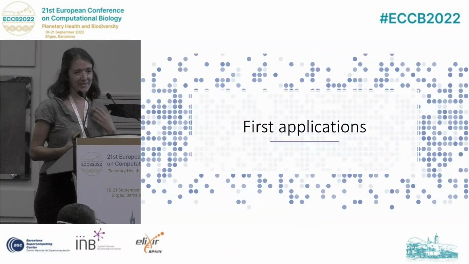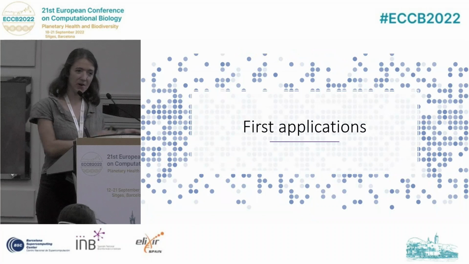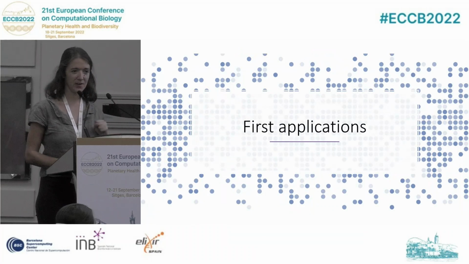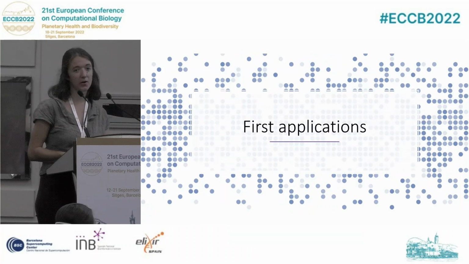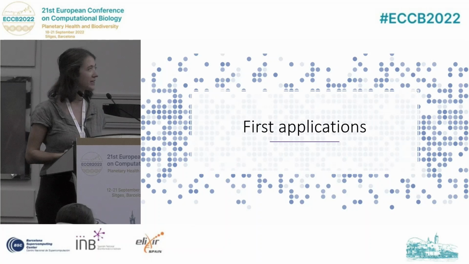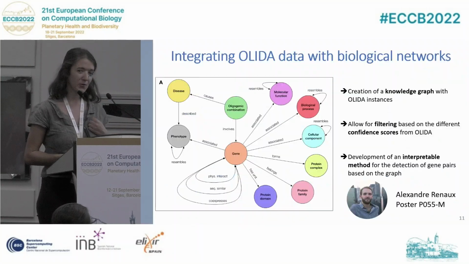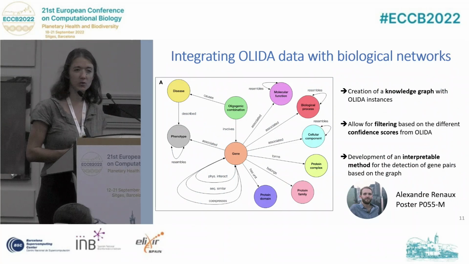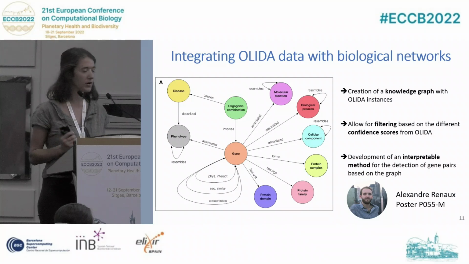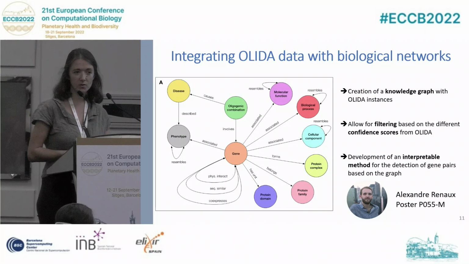OLIDA has been published this year. I will show you the reference to the paper at the end. But we already, in our group, started using the data to generate new applications, and I wanted to give two first examples of what we can do with this type of data. The first one was done by my colleague Alexandra Ono, who presented a poster on it yesterday, and also a talk at the student symposium, if you had time to listen to it. Otherwise, you can also find it on the app.